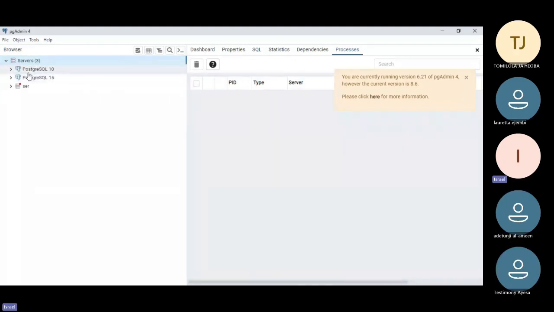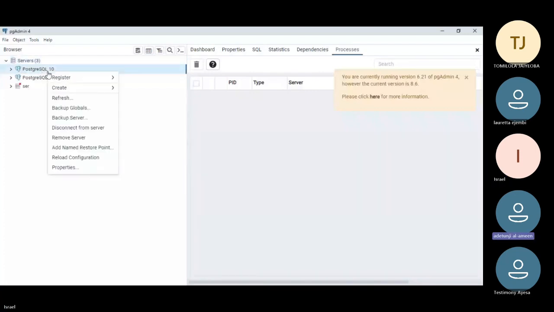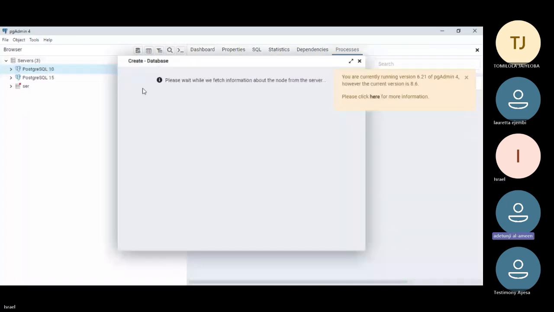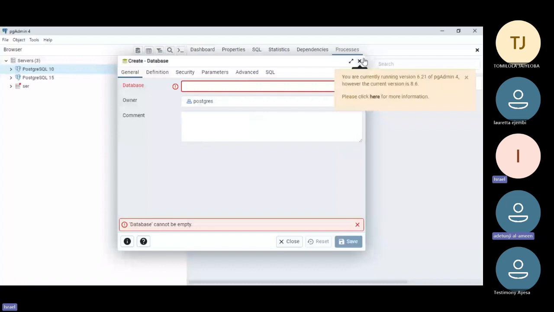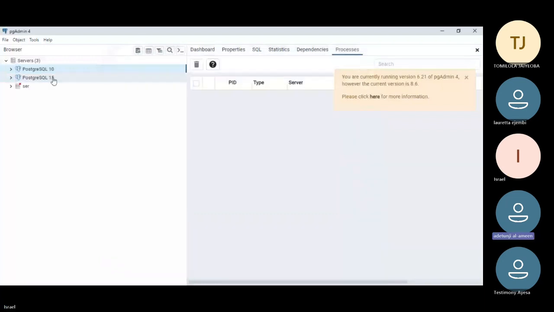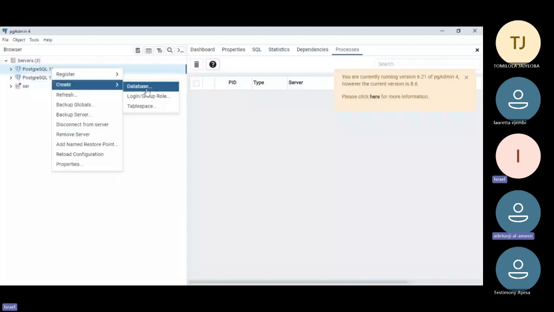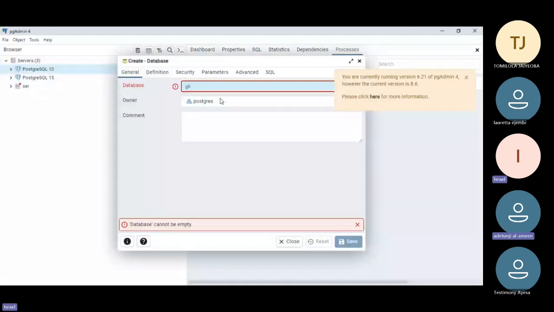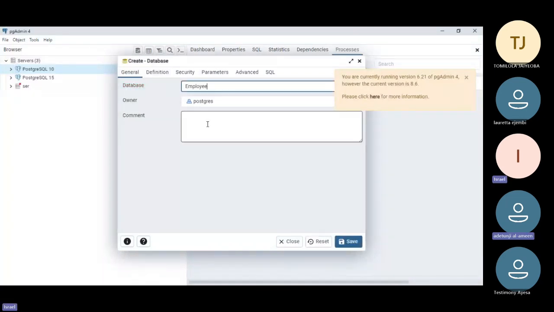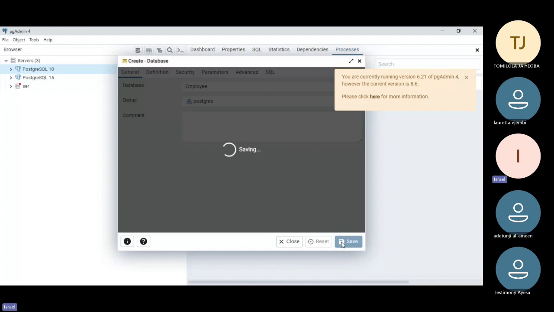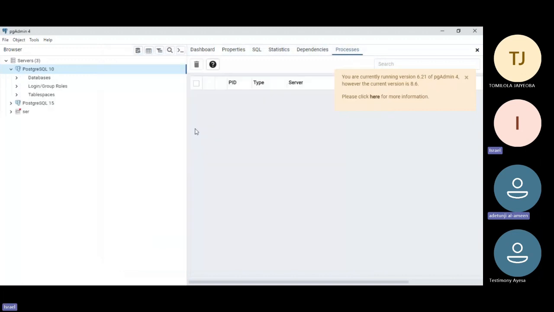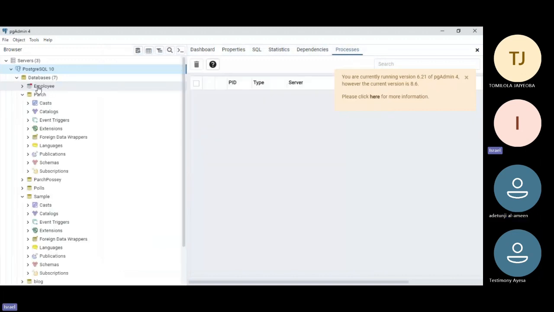I'll be using the Postgres 10 server. From here, I right click and create a database. Let's create a database from here. I'll call the database employee, as I'm creating a database to save the names of employees. Once I hit save, you can see I have my database here already.